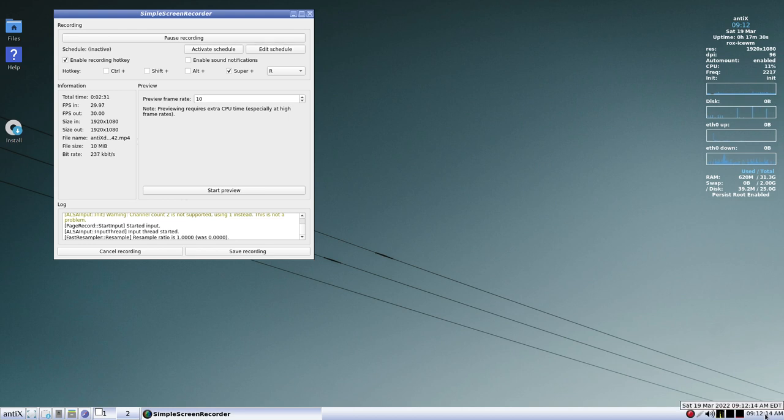So the advantage of the one in the lower right is that you can get the calendar out of that. This also has your available RAM, swap, and looks like your disk. And it tells you if the persistence is enabled. One issue I have with this is it does not come where you automatically have to give a password to get into the desktop by default. So I'll do a video on setting up a password login from your USB, a separate video, probably, Lord willing. You do come with two workspaces.